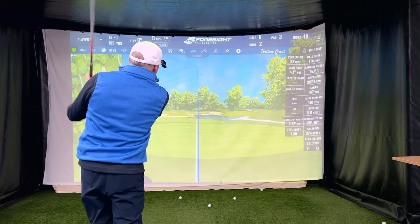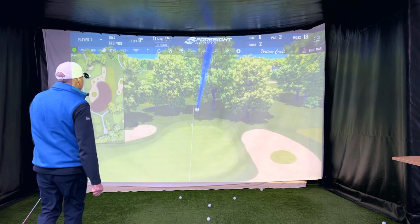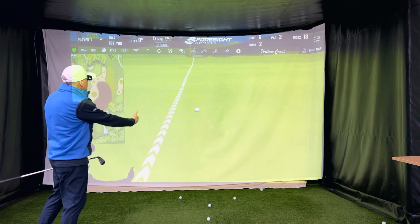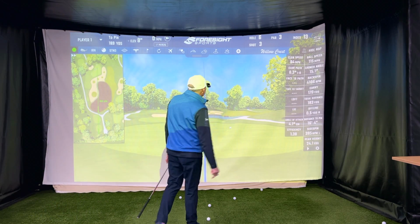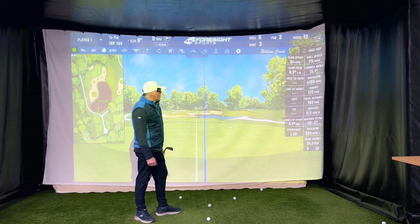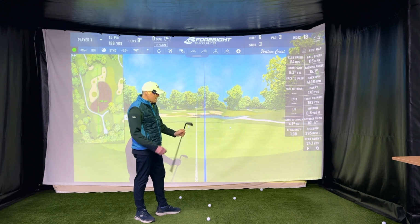It's a really good strike. It's going right at it. See how it reacts on the green. Yeah, it gets that huge hop forward towards the flag, which in this situation, as I just said, actually helps me. But if I was trying to stop that ball and control it, I'm going to struggle a little bit. It's very impressive. I mean, a 170 carry, 183 total, spinning at 4,100.